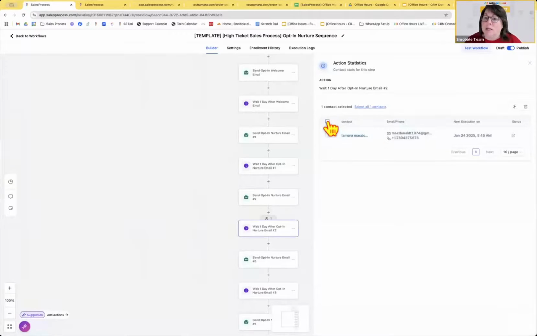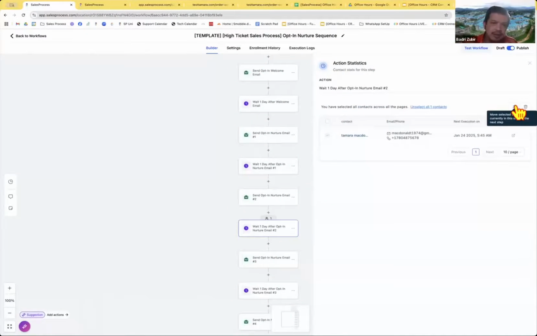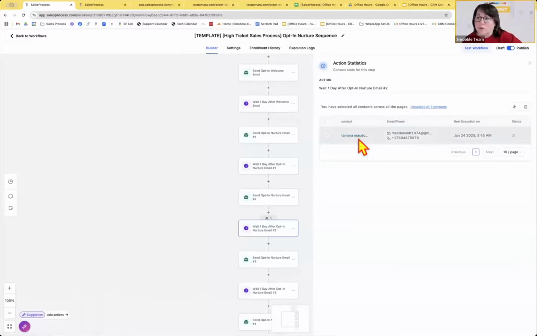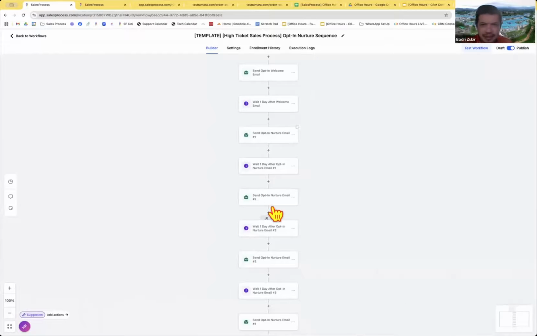You could click and select all and then move them forward. So you can choose to move all of the contacts forward or just one of the contacts. Or, if there were more, you could just click on three of them and move them forward. So you have that flexibility there.